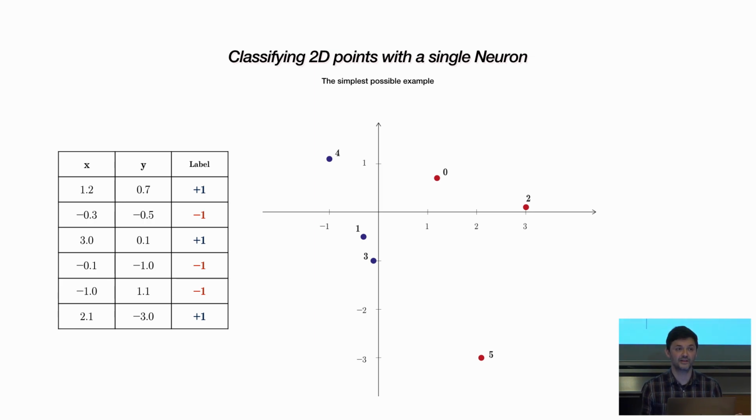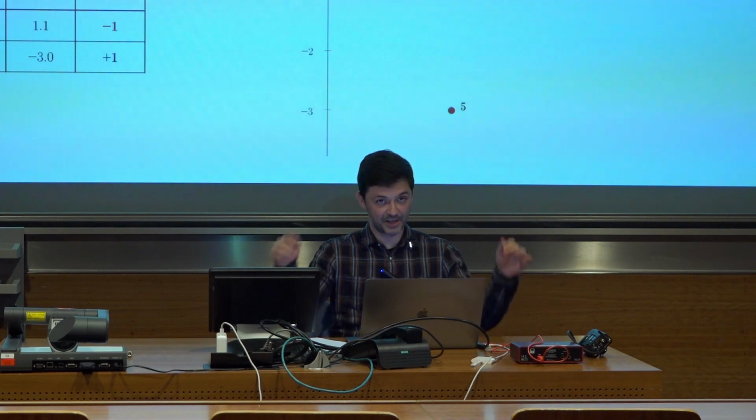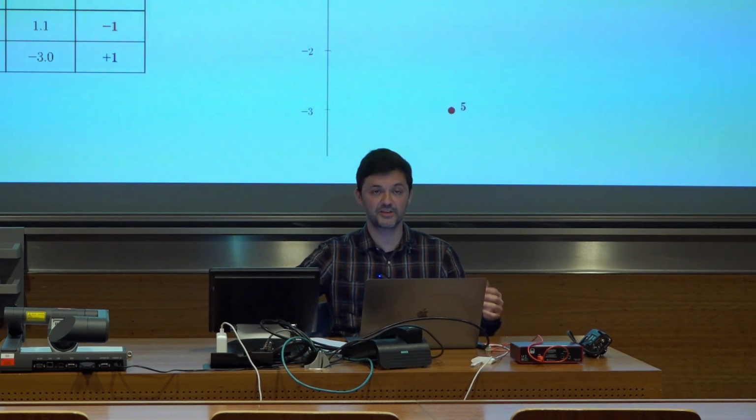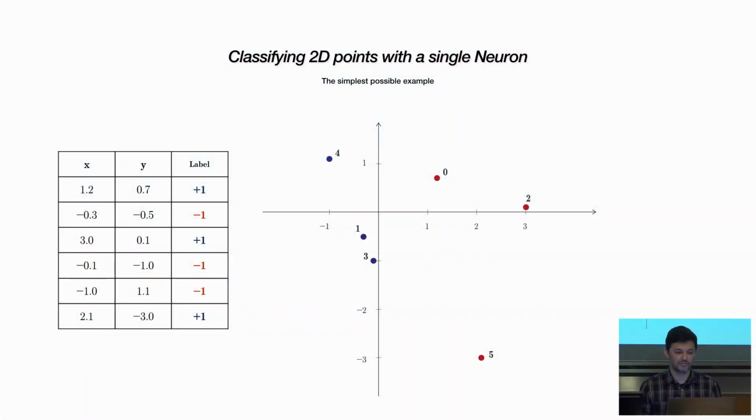What is a label in data? If you have pictures, the label could be horse, cat, dog, mouse. So there is some data, some numbers, and then we associate a certain label. In this case, our labels will be red points and blue points. Let's say blue points will be the label +1, and red points will be -1. But it doesn't need to be a number, a label can be text.